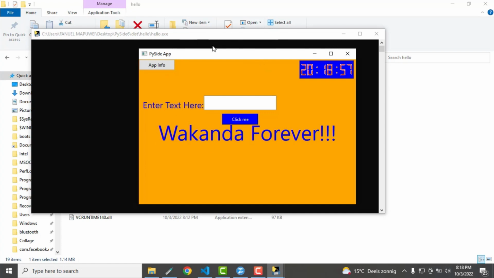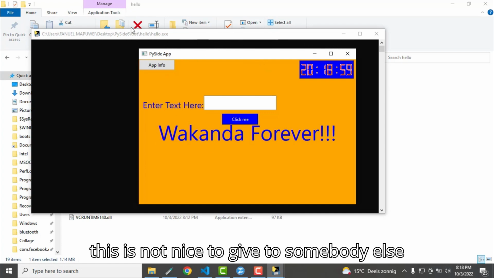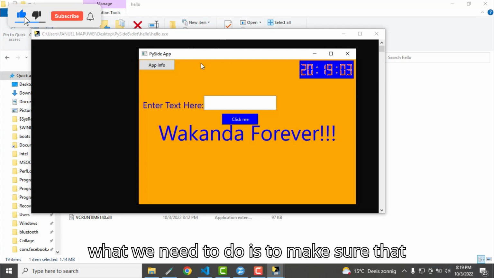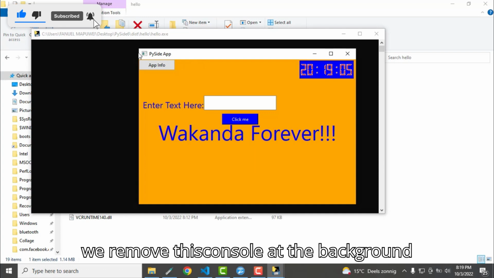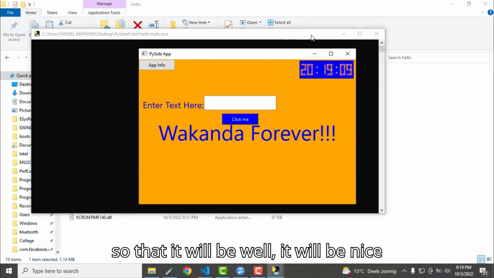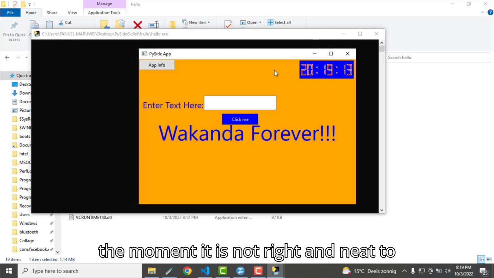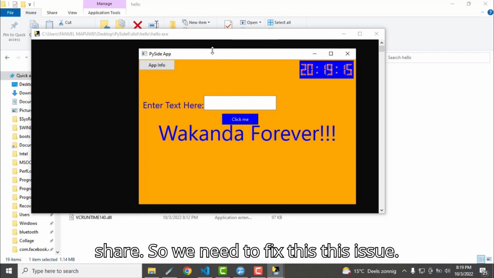But this is not nice to give to somebody else as an application designed by you. What we need to do is make sure that we remove this console at the background so that it will be nice and neat to share with your friend. At the moment, it is not right and neat to share, so we need to fix this issue.